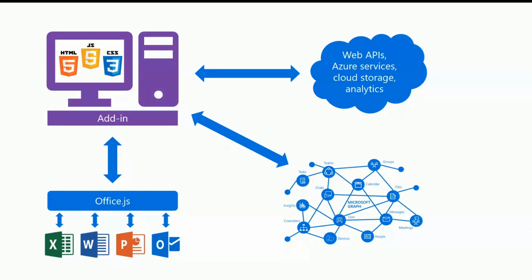Now, Office Add-ins have the same capability as any web app. They can make web service calls out to Azure services or other web APIs. They can access data through the Microsoft Graph. We've recently put a lot of investment into our SSO and authentication story, so if you want to learn more about that, we'll have a link to our documentation in a little bit. But the focus of this call is primarily on the Office.js libraries. These are how your add-in will directly interact with an Excel spreadsheet, a Word document, an Outlook message, etc. So we're going to focus on those APIs and those behaviors that your add-in can take advantage of.